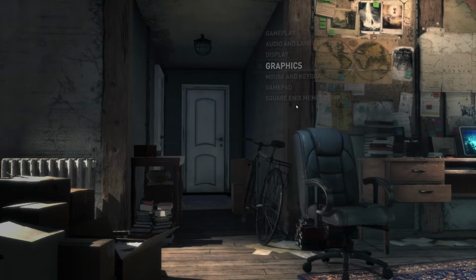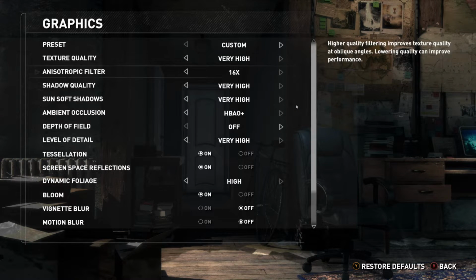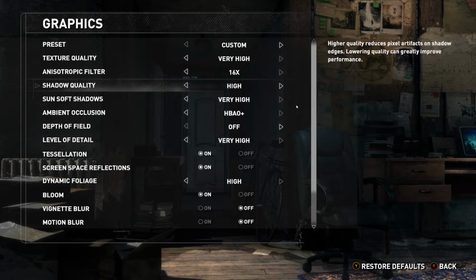Okay, so head over to the graphics settings. For texture quality, very high. It's not really that taxing. So we have anisotropic 16, not very taxing. Shadow quality, very high. Only recommended for high-end GPUs, so 6 gigs of VRAM recommended. Otherwise, you can go to high. Not a big deal in my opinion.